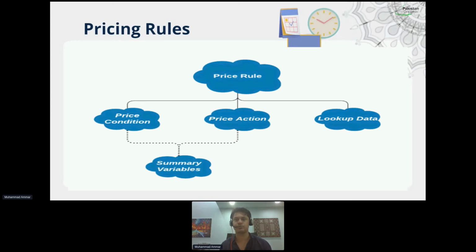So let's say you've selected 256 GB of storage. The price rule will run. It will go to the custom object using the lookup queries or the lookup data. It will search for the 256 GB. What is the price that is being stored against that 256 GB, and it will automatically show you that price on the quote line items. Your agent does not have to go in and calculate. All he or she has to do is just hit that calculate button, and price rules will do their magic.